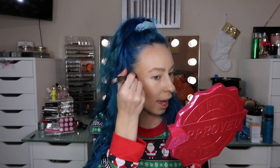So I'm just going in with this Yensa Silk Bronzing Base in Sunlit Glow. And I'm just going in with the brush that it came with and bronzing everything up.